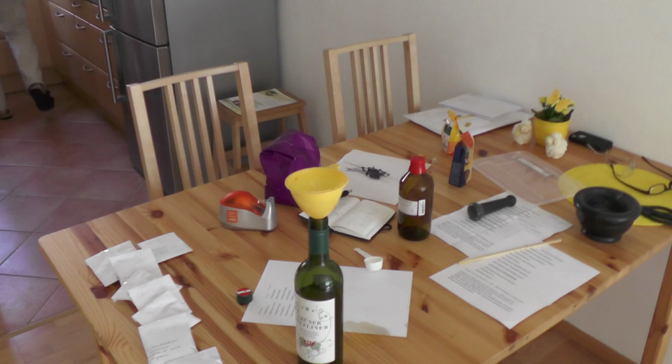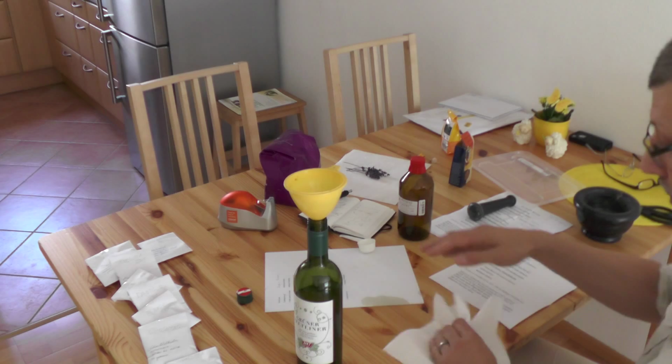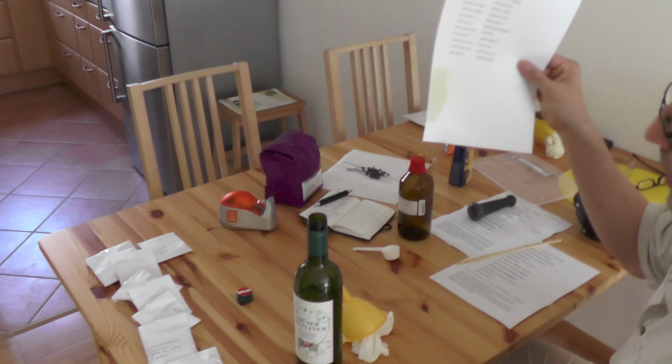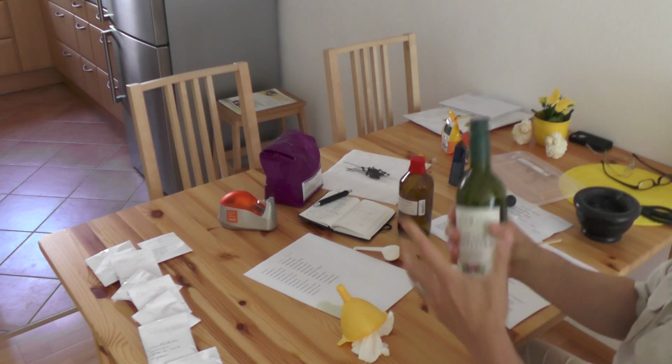Whenever you think you got it all, you'll find out that you are still missing an ingredient. Tissues. Because inevitably there's going to be a little mess. Not just a little mess. And now my recipe paper has got proper character. You see? Now it's stained and therefore has proper character. So here is my Dit Da Jow. And now we are going to stir it and shake it. Shake it and stir it.